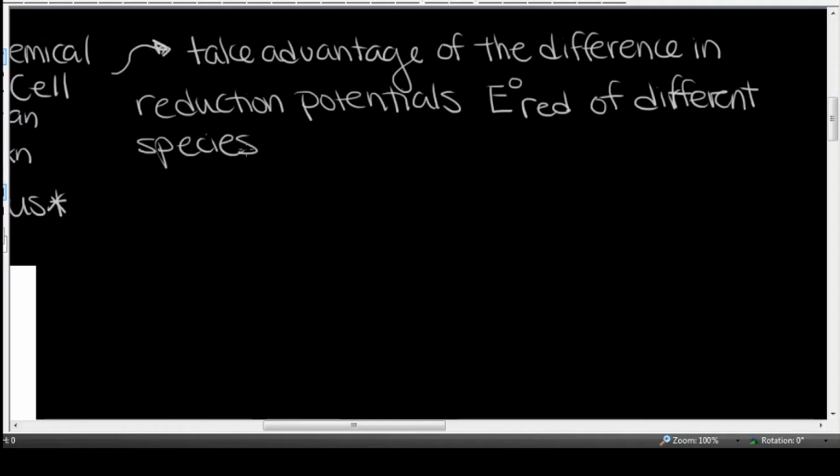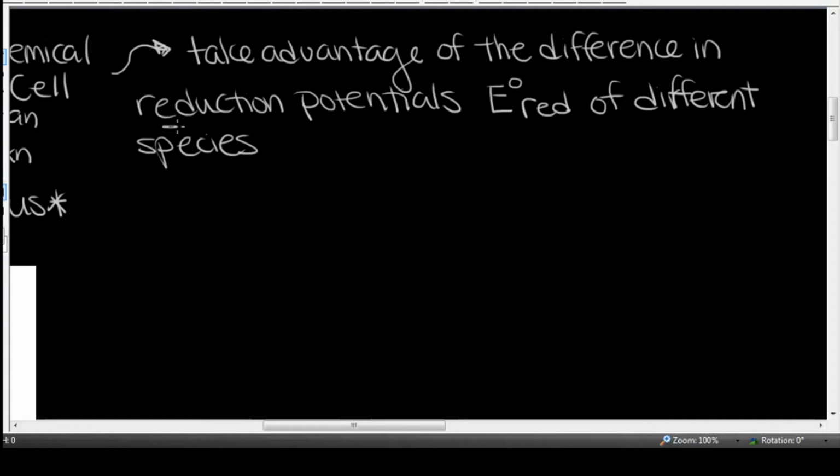Now, these different species are typically metals. You know, in this electrochemical cell, we're talking about the reduction potential of different metals, but it doesn't have to be metals. In fact, all elements have reduction potentials. But in the batteries that we're going to make, we're going to be making those batteries using two different metals. Now, we haven't talked about reduction potentials in a long time, maybe not since chapter 4, if we talked about it then at all. My memory escapes me.